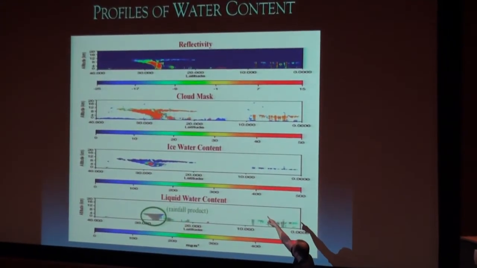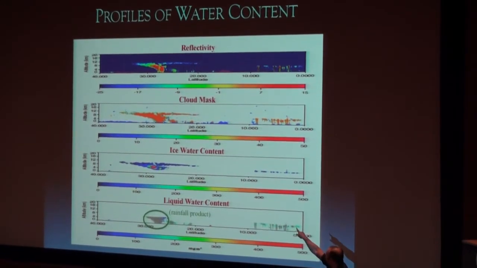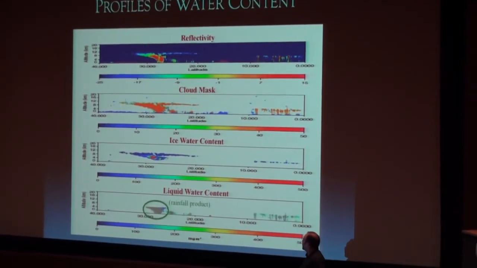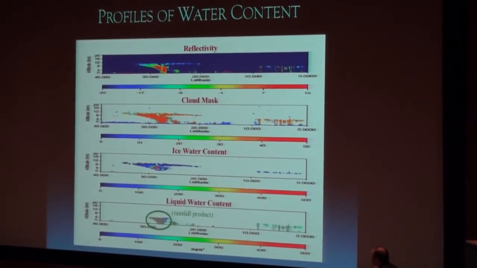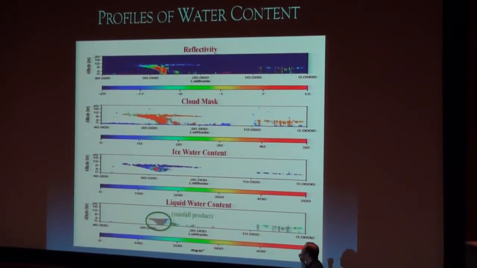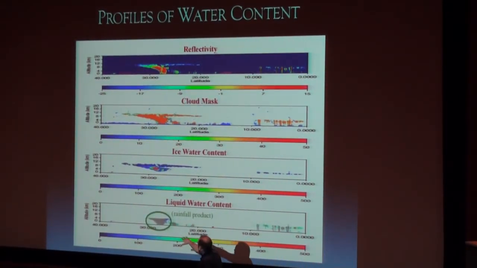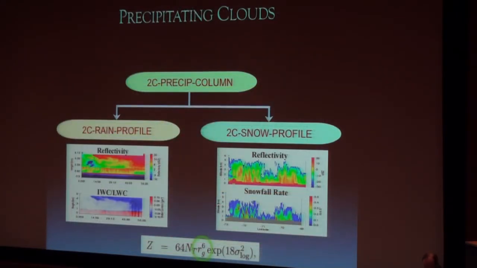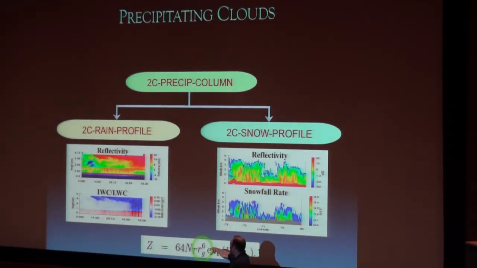You see the cloud maps, which I've already shown, and then this is the retrieved ice water content and the retrieved liquid water content. And again, I don't want to talk about this very much, other than to mention one more important property, and actually that relates to, let's just go back to this one, the specific sensitivity of the reflectivity to particle size.